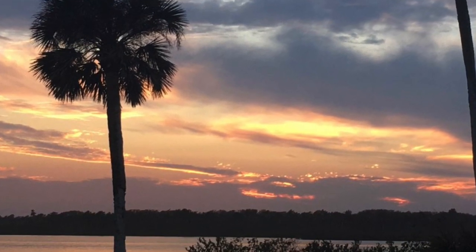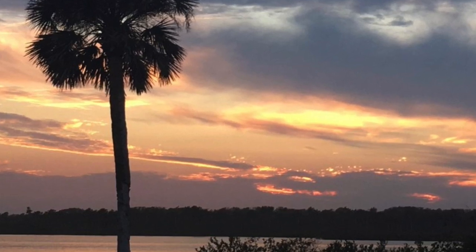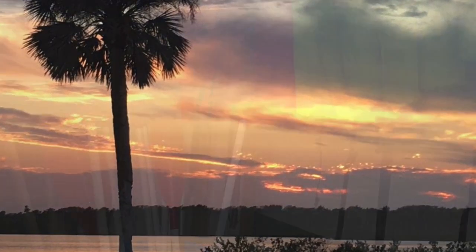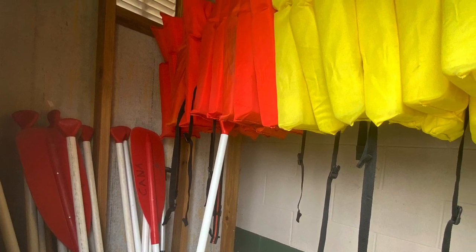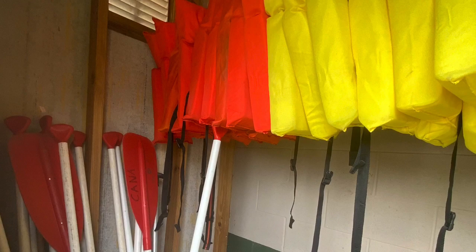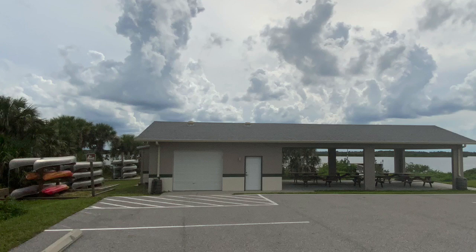It'll be safe and enjoyable if you set up your campsite early — then you'll have time to relax and you won't want to miss the beautiful sunset. If you're renting a canoe, please arrive at the Apollo Beach Visitor Center before 4 p.m. Bring your receipt, where you'll be issued your canoes, life jackets, and paddles. For your safety, the visitor center may refuse canoe rentals at their discretion for foul weather or late arrivals. Don't forget to pick up a map to your island — the map will show your island's GPS coordinates.